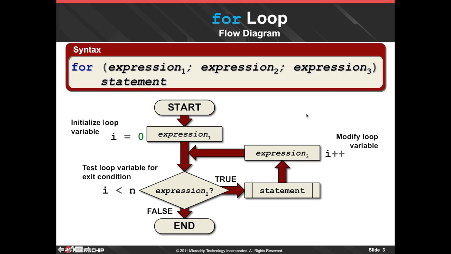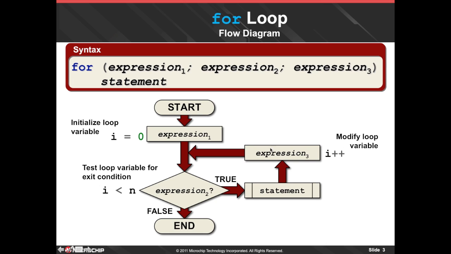So if we look at this flowchart example, you can see that the first expression is when we establish that initialized value of 0, and we're assigning it to I. And we go to the second expression, which is the conditional expression, which asks, okay, is I less than some number? If that's true, then we're going to execute the statement. It could be a compound statement, it could be several compound statements, it could be one expression statement. It depends on the program. Once that's finished, this is one iteration.